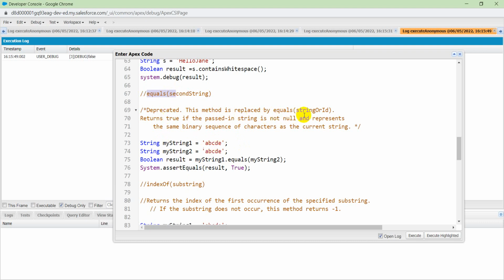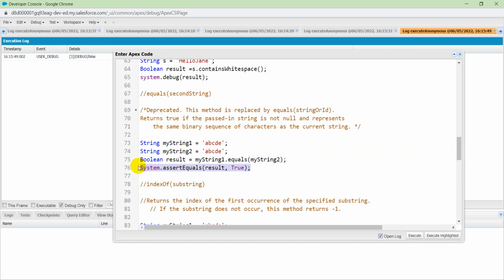It returns true if the passed-in string is not null and represents the same binary sequence of characters as the current string. This is my first string ABCD. Second string 2 is ABCDE, and the result is a Boolean, string 1 equals string 2. So let's see.